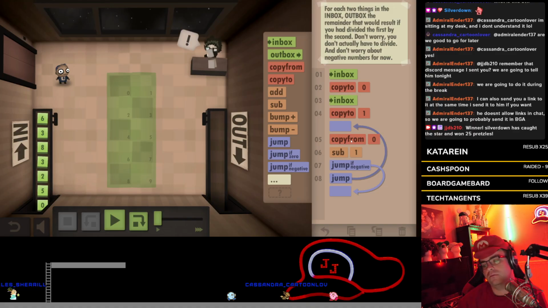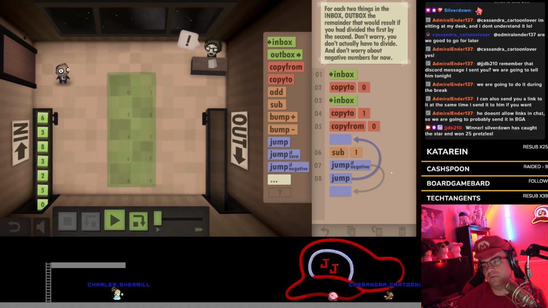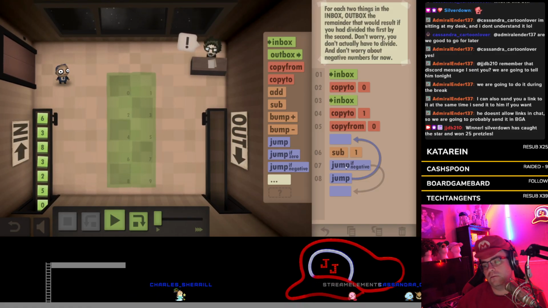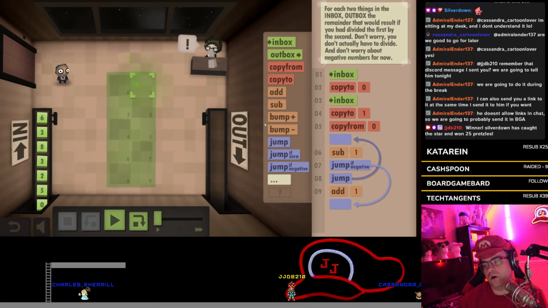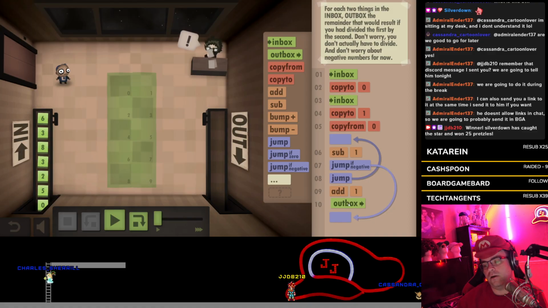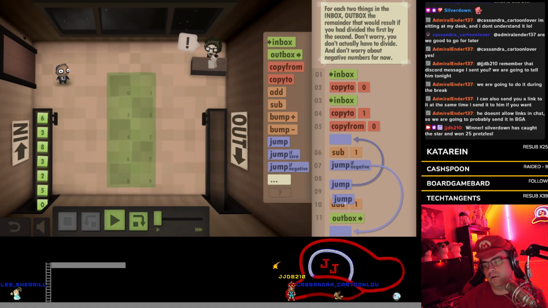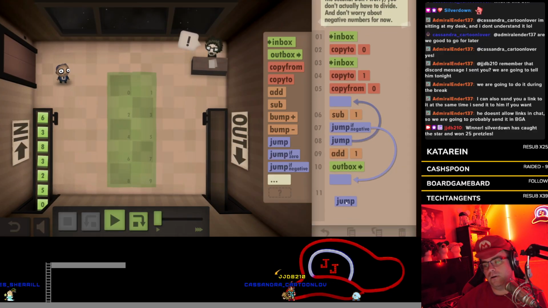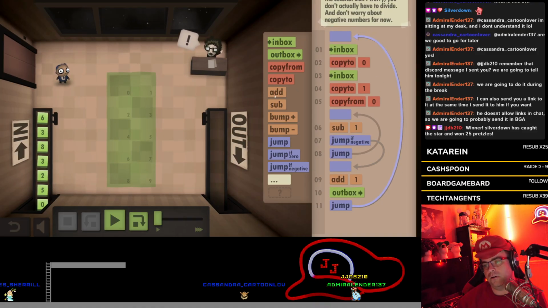We just do that. Keep subtracting 1 unless it's negative. Then we're going to add 1, outbox. I think that's the game.